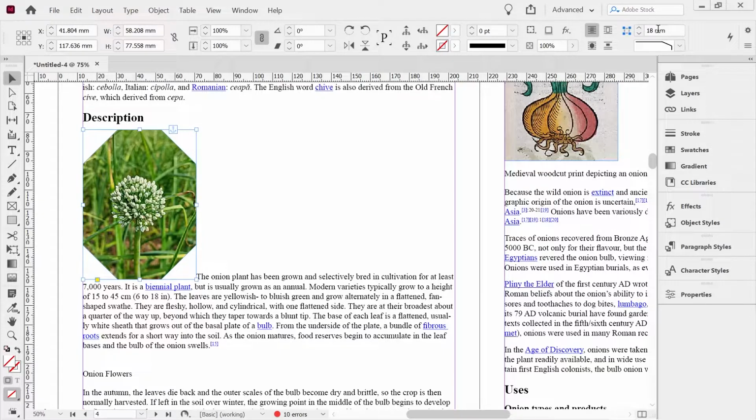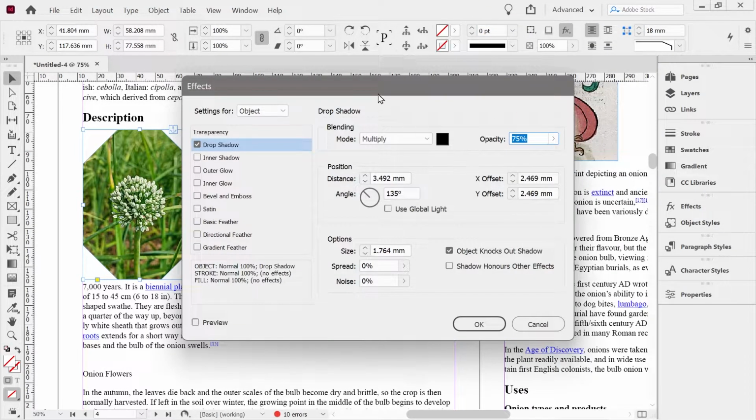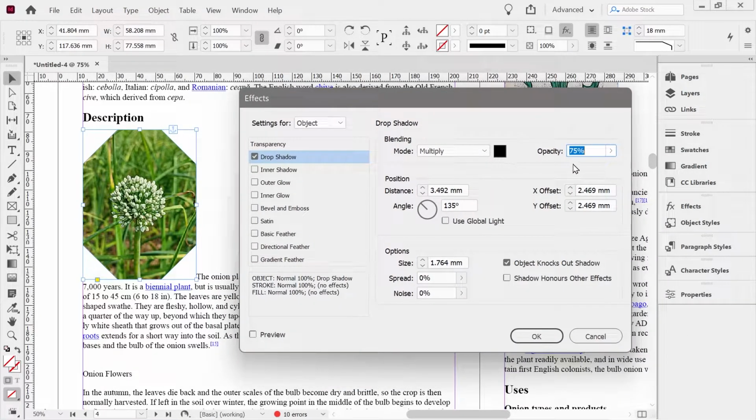All right, so what other options do we have in this section? You could also do, I think you can do a drop shadow for it. Let's do outer glow, always like doing that one. Can you preview that as well?